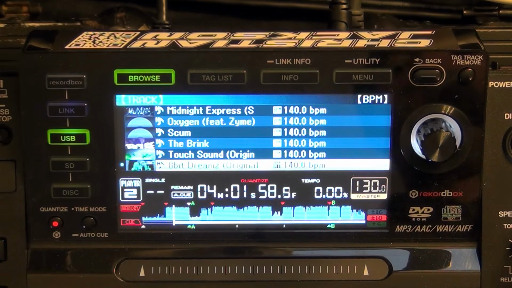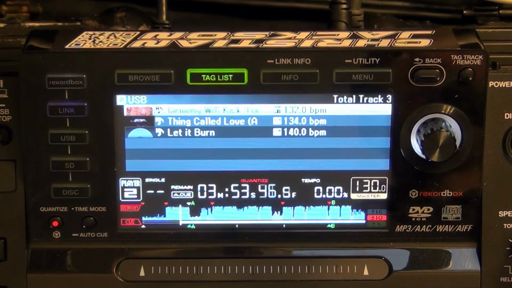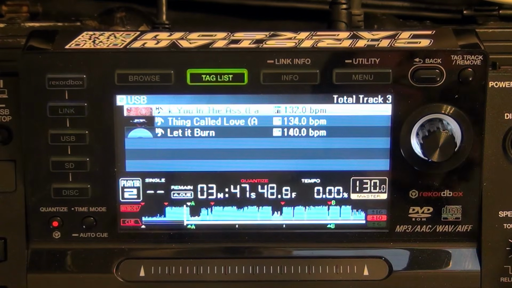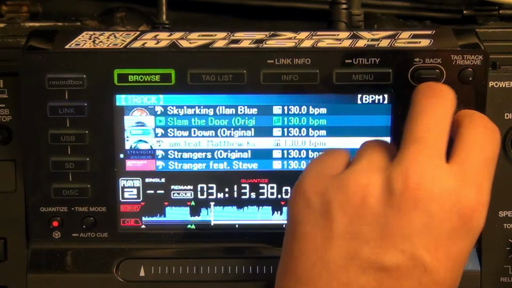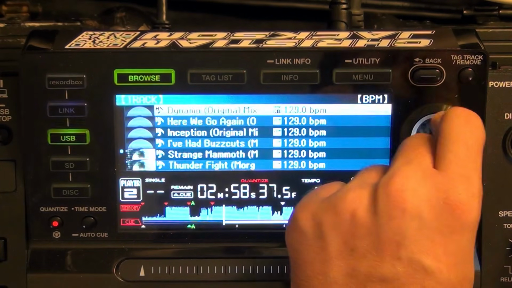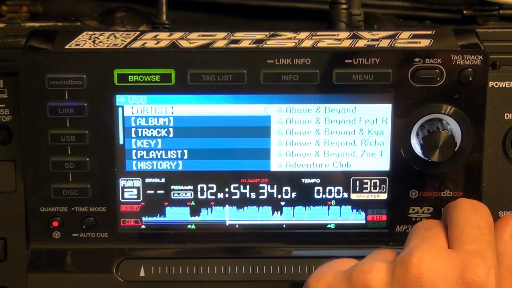So now we haven't disturbed the playback of our current song, but if we want to go back and find those tracks that we saw earlier that we wanted to play, all you have to do is click on the tag list button at the top, and you can see those 3 tracks that we saved. It's kind of like a running playlist. That's really all there is to it for finding and selecting tracks on your CDJ2000. Remember that if anytime you get lost in your menus, simply go all the way back to your root menu, and you're good to go.